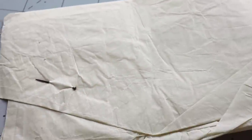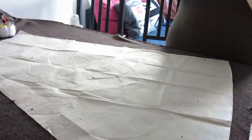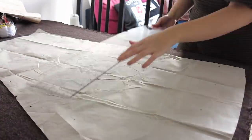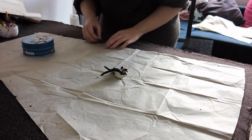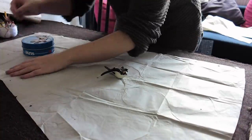The pattern for this is super simple. There is one back piece, one front piece and a belt. You need to cut two of the front and back and one of the belt. If you have drafting experience, I think this would be an easy skirt to draft too. I carefully positioned my pattern pieces on the fabric, checking the circles that indicate grain, and then pinned it in place. I used my most delicate pins for this as the paper is quite fragile.